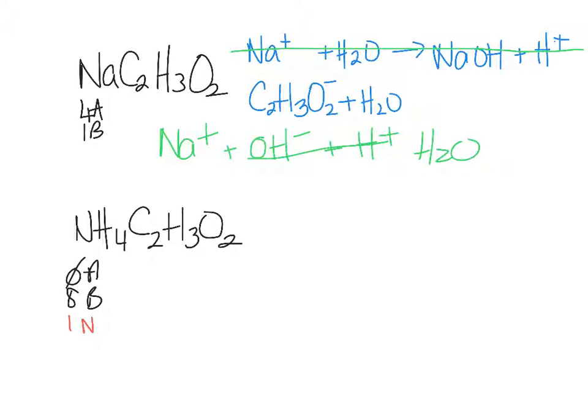OH ion, and because it's a weak acid, it doesn't completely dissociate, so the reaction goes through. So this is going to make hydroxide ions and acetic acid. The water splits into an H plus and an OH minus. You keep the OH minus because you have a negative ion on this side, so you need a negative ion on this side. And that H plus goes with this conjugate base, and you make its acid.